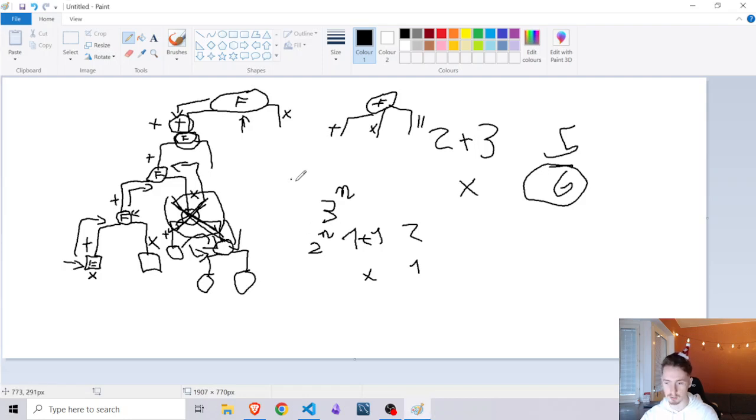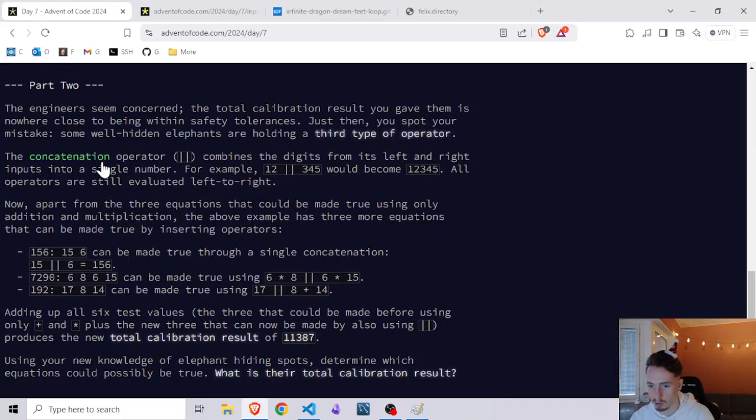And that's why I was saying, if we had minus and then we had division as well, then we would have to have another branch and another branch. And imagine it's 5 to the power of n. That's a lot. And if n is quite big, then it will take a long time to run it. It just gets more and more complicated the more operators we have. But now we're just going to be working with 3 different operators.